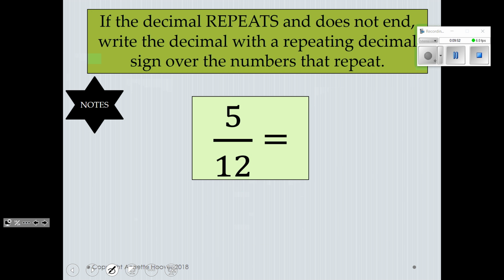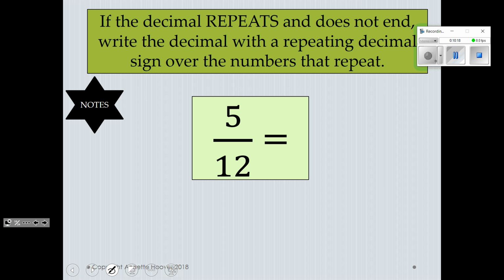Now, there are some decimals that you could go on forever and ever with long division, and you're never going to get to 0. We're going to write the decimal. Some of these have a repeat in it. Let me show you what I mean by that. First of all, if you were to take your calculator and you were to go 5 divided by 12, I don't know if you have a calculator handy.